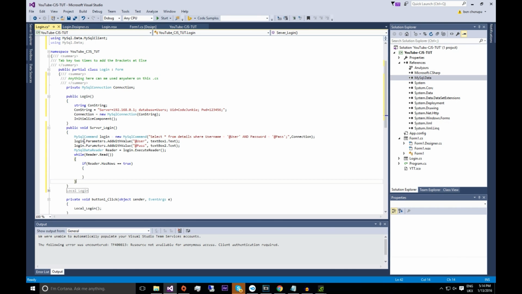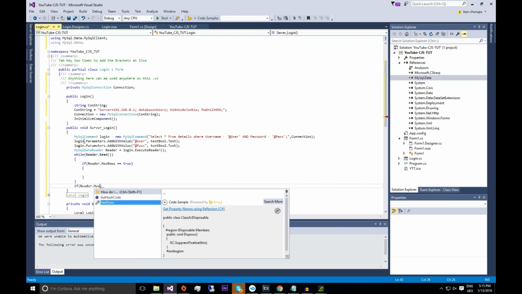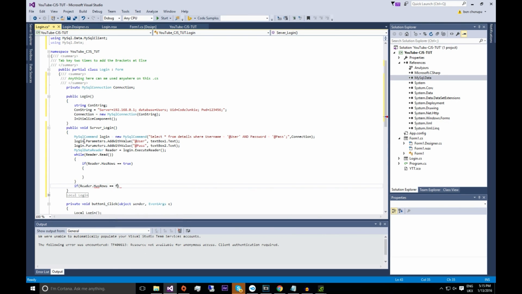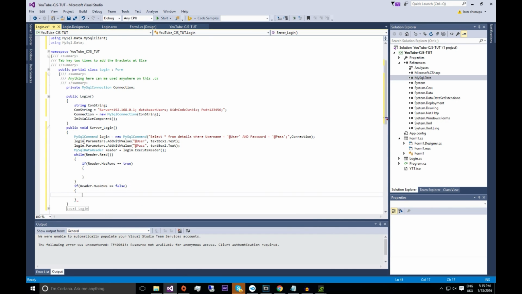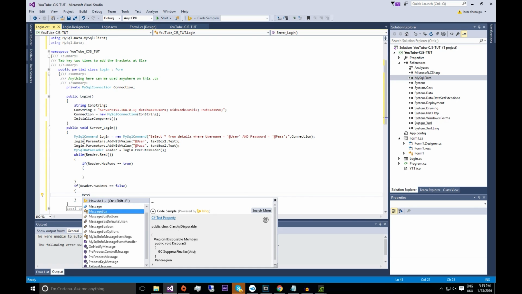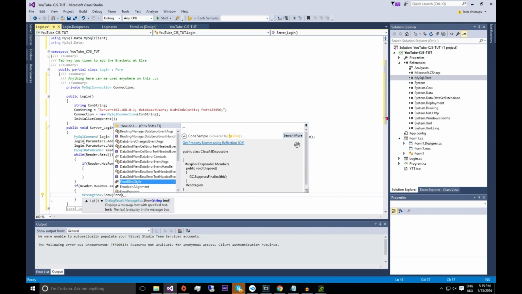So if reader dot has rows equals false, then do this, which would be our message box dot show error one.